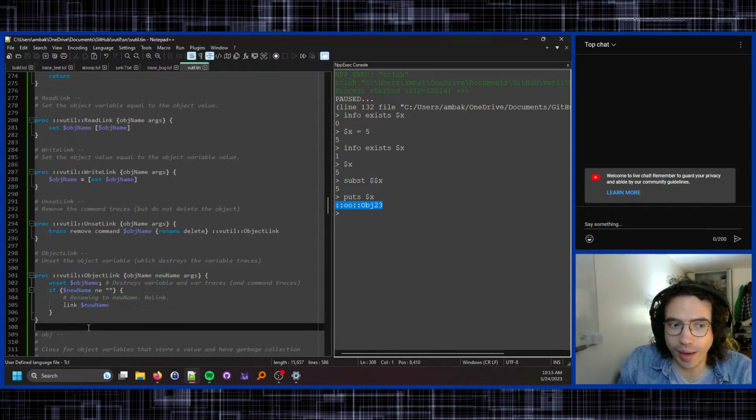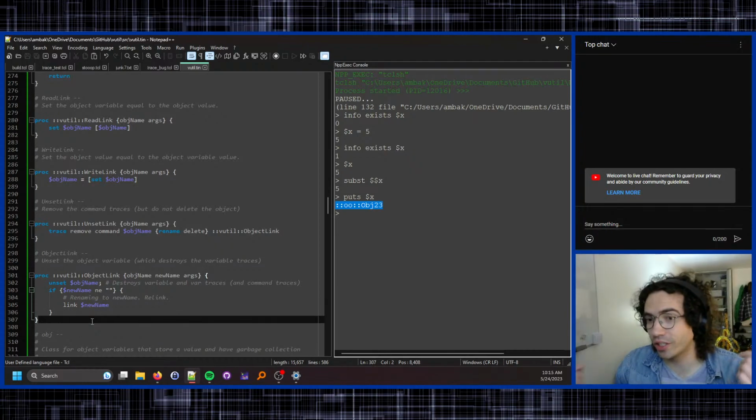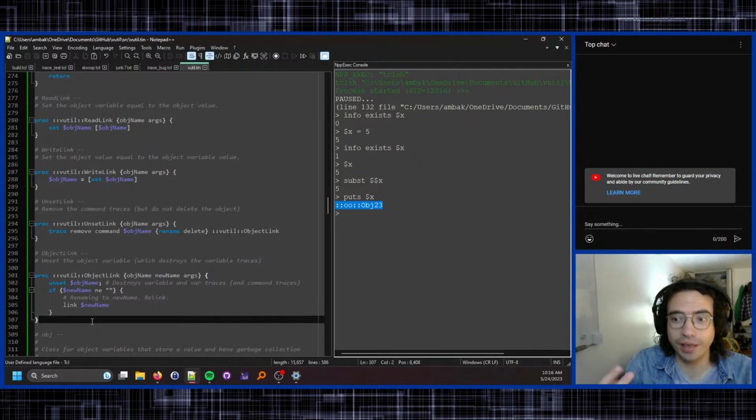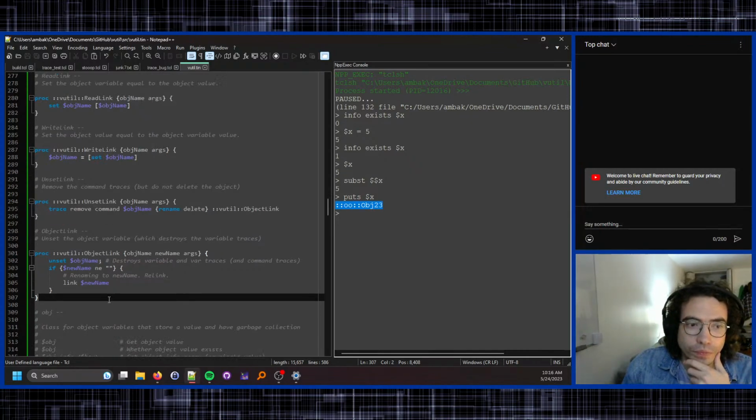So if you happen to create an object and you actually specified a name like X, where that object just evaluating it without any method would give you the value, and the equal method would assign the value, well, if you renamed X to Y, then it would get rid of all the traces on X, on the variable and the object, and then relink Y to itself.